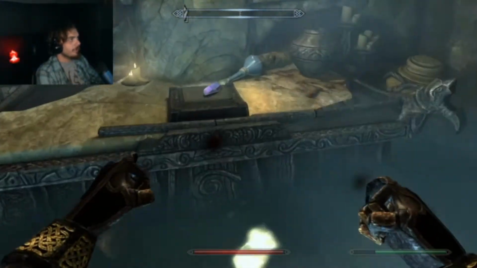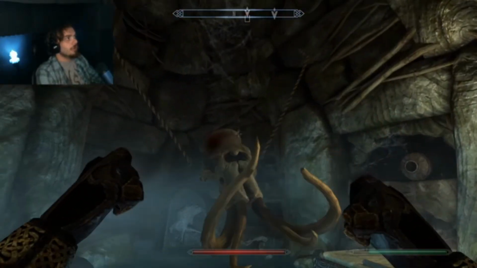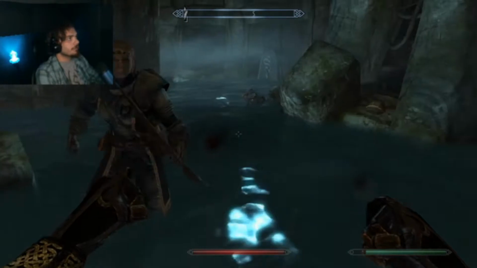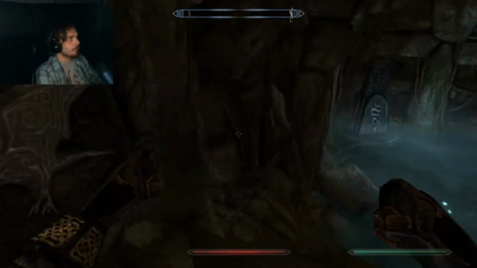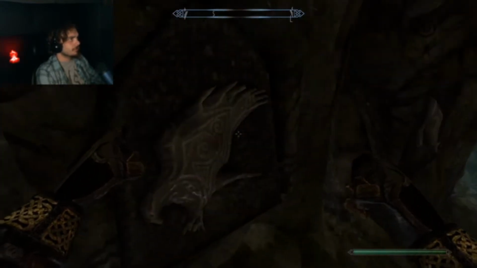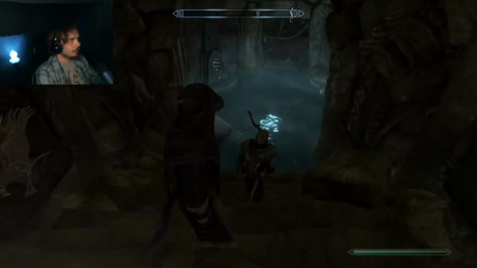I should be using that for area of effect, but oh boy, did that. Alright. So, Mio. There are symbols on this wall, correct? Yeah. Okay. Tell me which one.